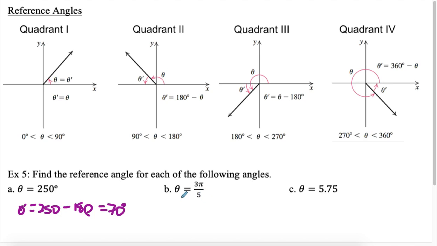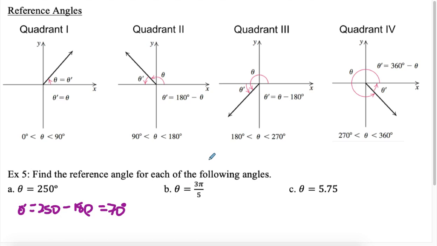Now, this next example is in terms of radians. You have an option of converting this to degrees and thinking about it that way, but we would want to give our final answer in radians. If we're given something in degrees, our final answer should be in degrees. If we're given something in radians, our final answer should be in radians. So we also need to start thinking about the radian measures around here. An angle of 90 degrees would be pi over 2. An angle of 180 would be pi. An angle of 270 would be 3 pi over 2, and an angle of 360 would be 2 pi.